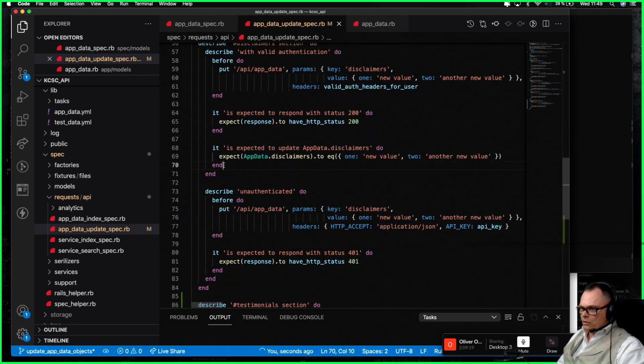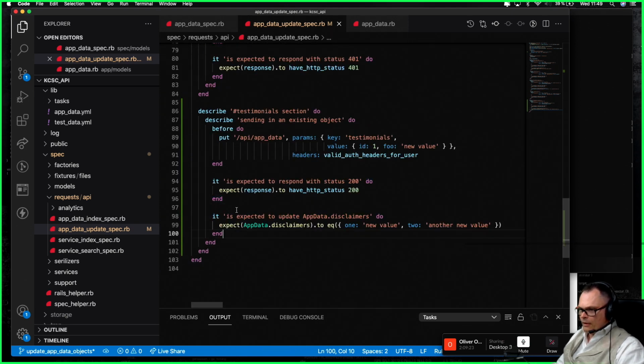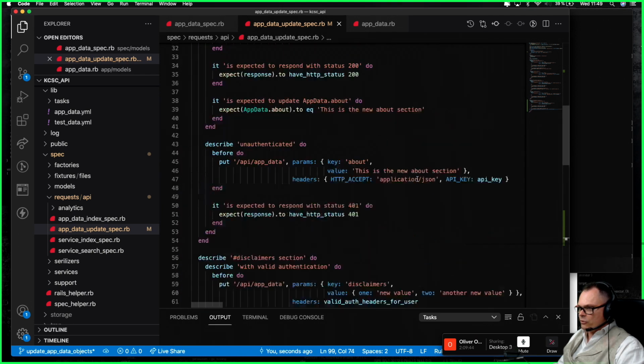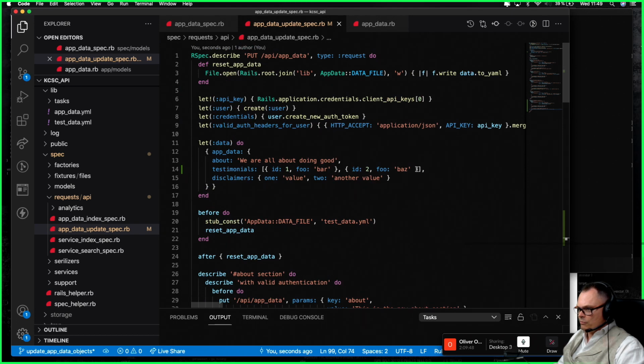And then we will say it is expected to update the testimonials, and then the testimonials should equal an array, and that should include foo new value, but it should also include the other one, which was baz.